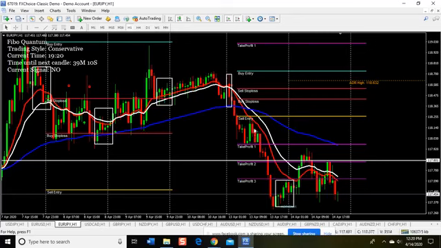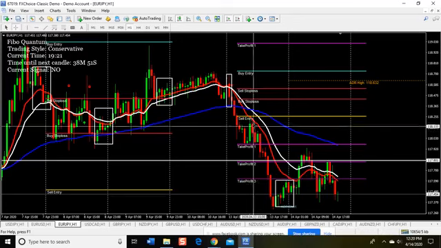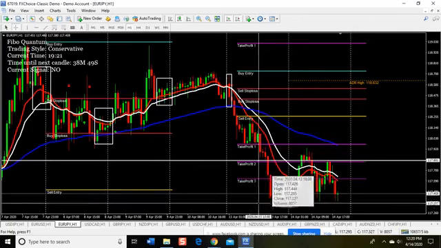Okay, so we got the sell signal here. I take it, and what I want to show you guys is this does not move against you at all. Now it moves to take profit 1, pulls back off, comes all the way back to your entry. This is what I'm talking about. And then from there, it goes well past take profit 3.